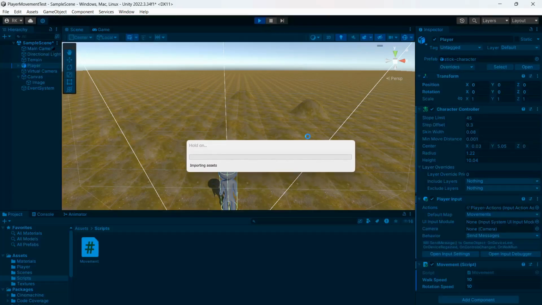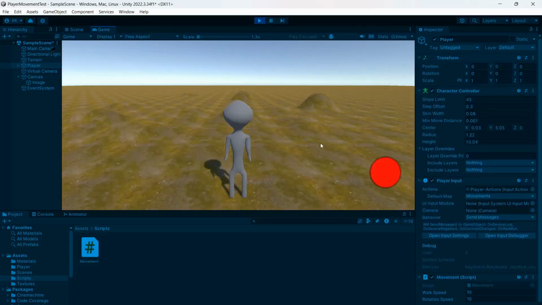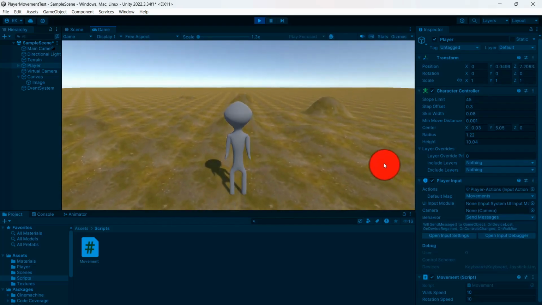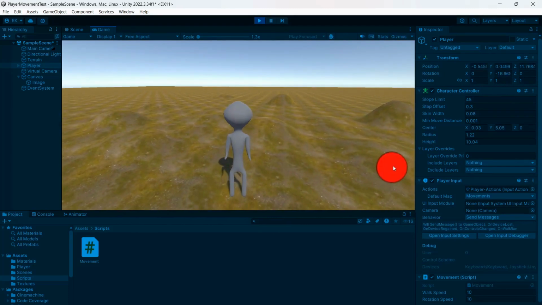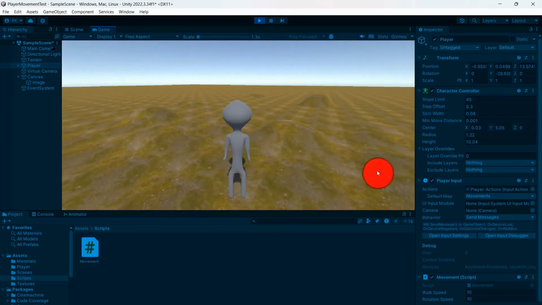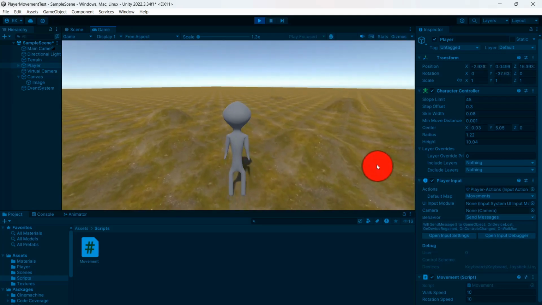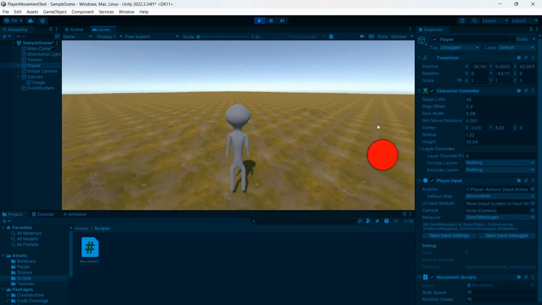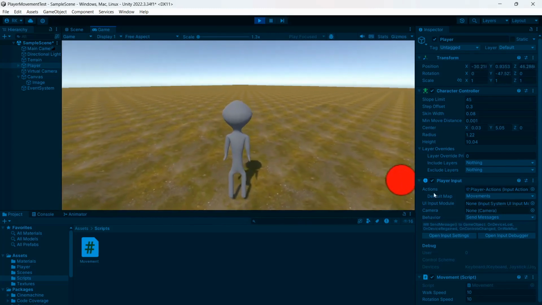and let's run. So here I'm using the on-screen joystick. The speed is less here. If I move all the way, it's like the character is running.